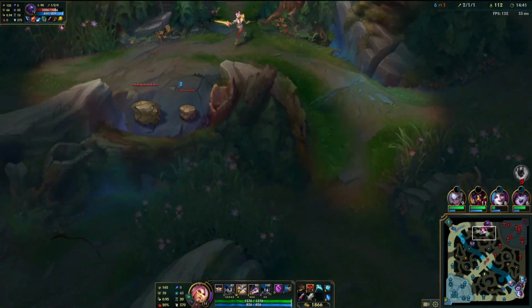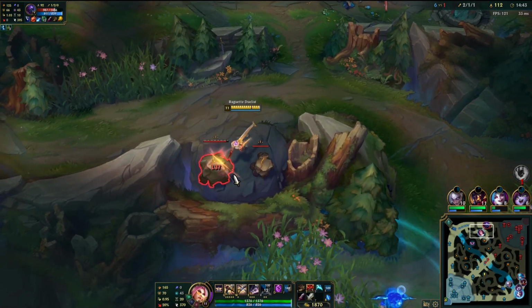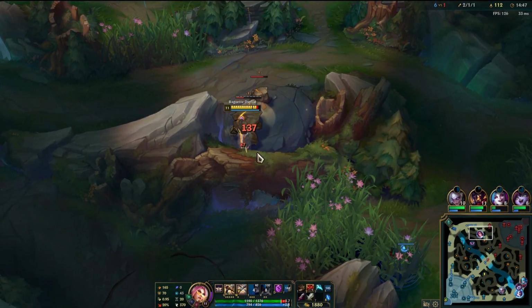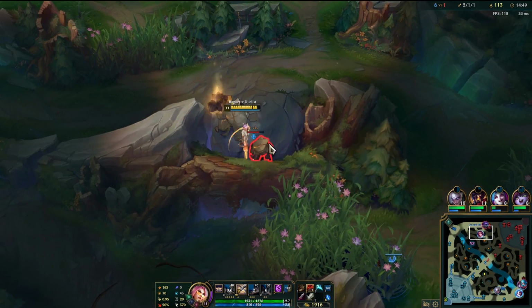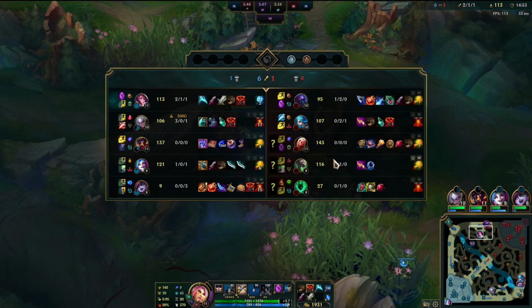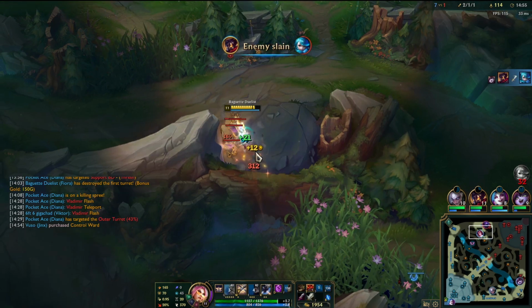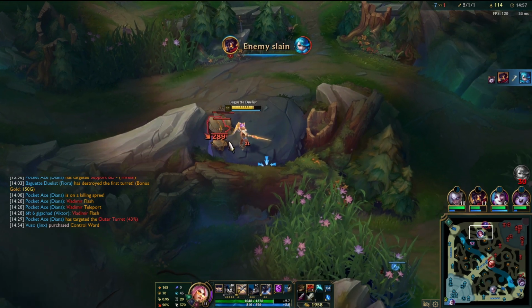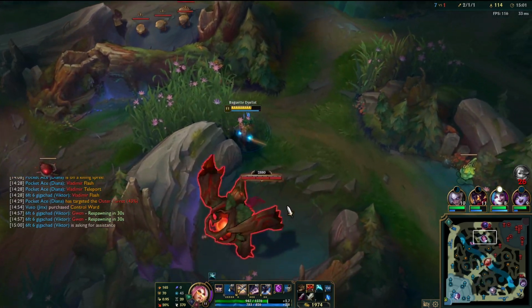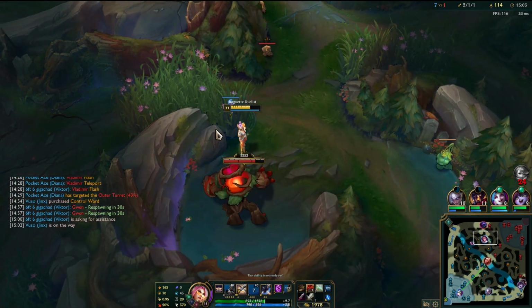Okay. So now I'm going to actually steal camps. Just because I pushed top side all the way out, I can now punish the Gwen. Okay. I will take her red. And then we'll go mid.